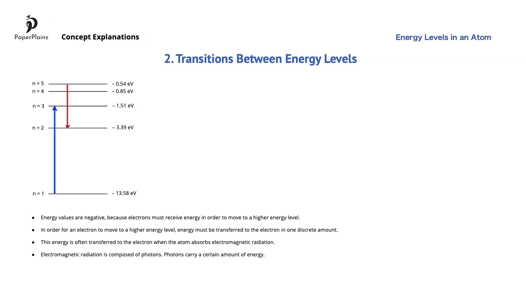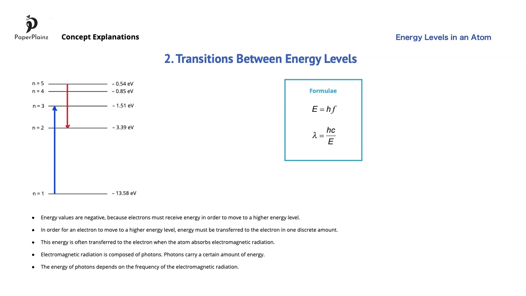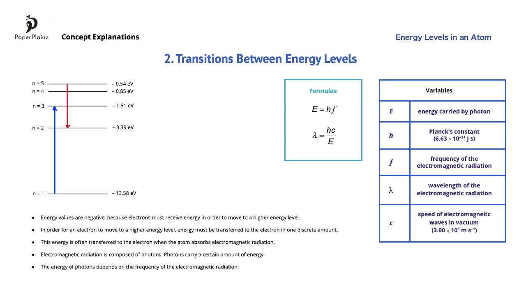We won't explore wave-particle duality in more detail here. For now, we just need to know that electromagnetic radiation is composed of particles called photons, and that these photons carry a certain amount of energy. The energy carried by a photon depends on the frequency of the electromagnetic radiation. This energy can be calculated by using one of these two formulae. It is easy to connect the two formulae using the wave speed equation from topic 4, which says that speed equals frequency times wavelength — c equals f times lambda — and rearranging for f and substituting into the first formula will lead to the second formula.